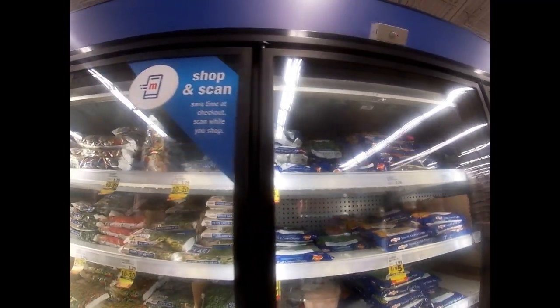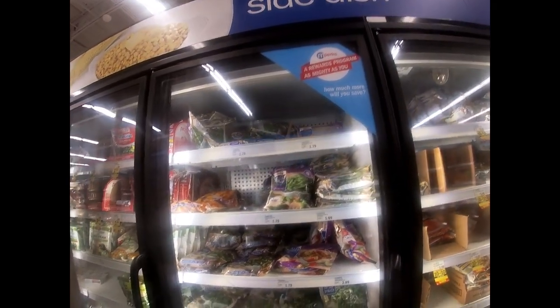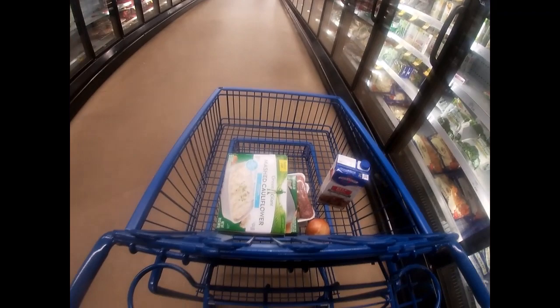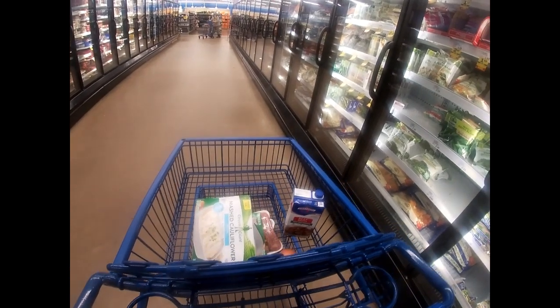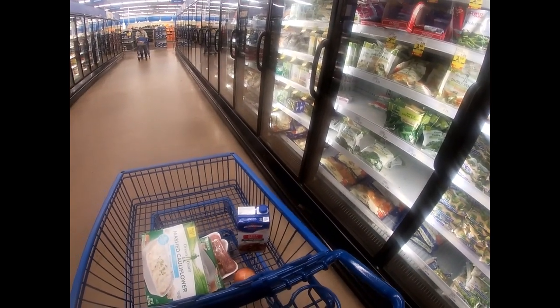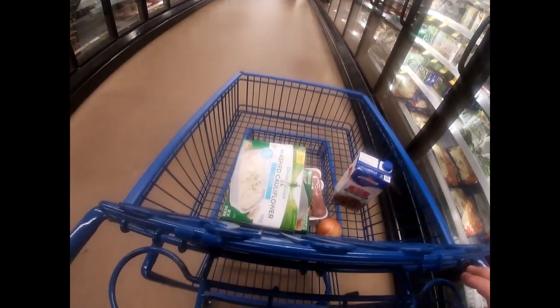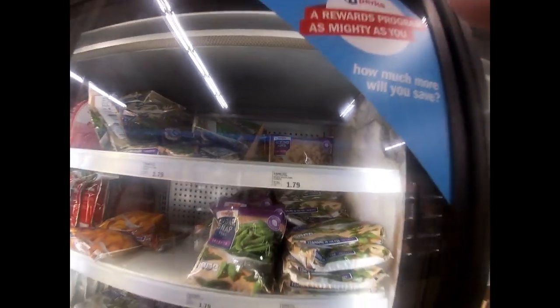They got broccoli. They got winter blends. Let's see the store. I don't know, maybe it's over here. Yep. I know I gotta smash it up, so those would do good. Yeah, I'll probably do it that way, use these instead, instead of getting them right in there, because I got two back there.